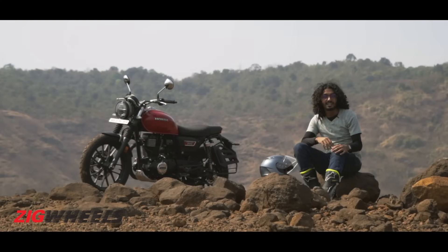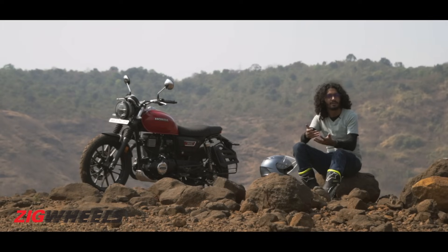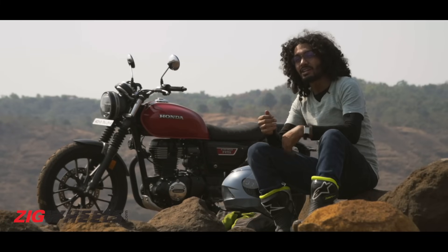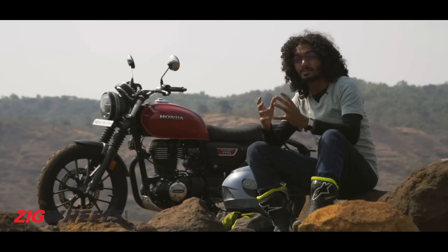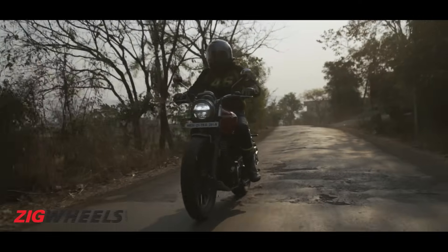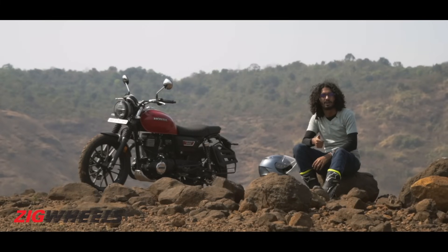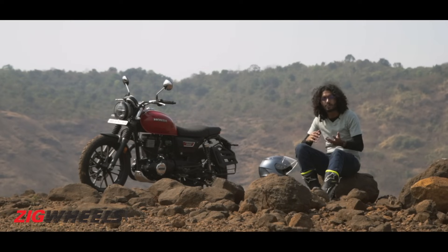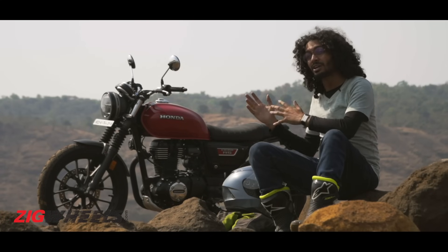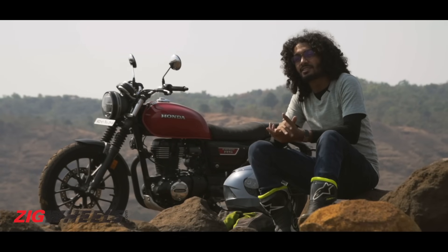So now that we know what Honda has done differently and what it's resulted in from a riding perspective, we come to the final piece of the puzzle — who is this bike for? It seems to me that the only reason you would buy this over a Highness is because you're a big fan of the way it looks, because in terms of riding experience you could get a very similar, perhaps even slightly better experience for less money. Overall, the RS seems like a bit of a missed opportunity from Honda, because it could have used the capable foundations of the Highness to create a more well-defined motorcycle with a more unique identity appealing to a different set of buyers. Instead, they've taken a weird middle-of-the-road approach, resulting in a confused bike that's hard to recommend to people, especially considering its price premium.